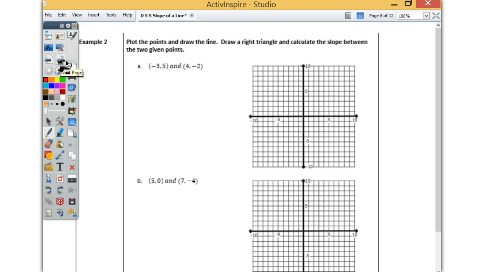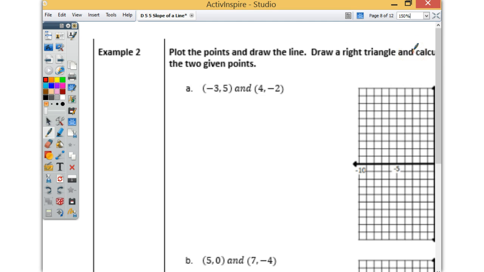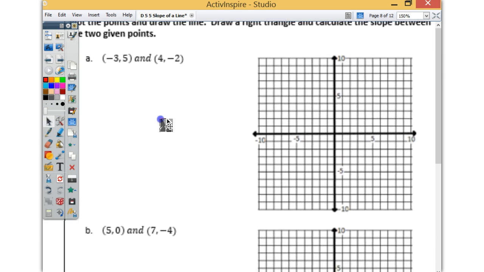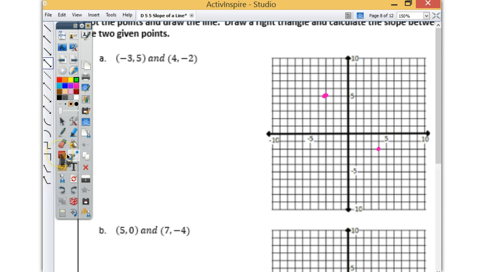Now, I give you the 2 points instead of the graph, so now we have to graph it. So put these 2 points on our graph. First one is -3 and 5. A -3 and a +5. And we have 4, -2. Use the straight edge, the side of your calculator, to make your line.